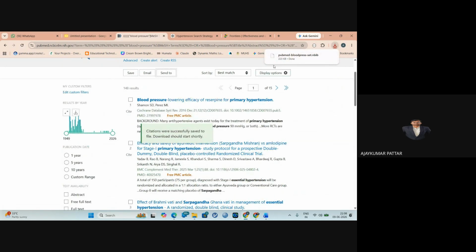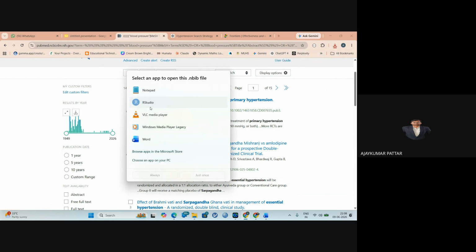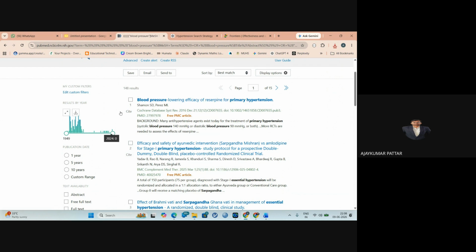Then the file is downloaded in the NBIB format. If you click it, it will not open, because that file format is not supported by other software.